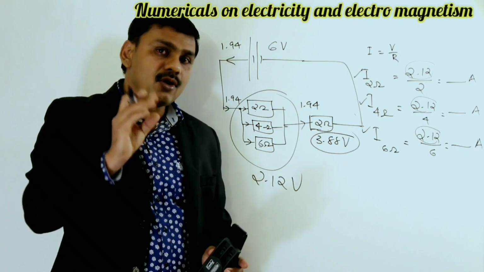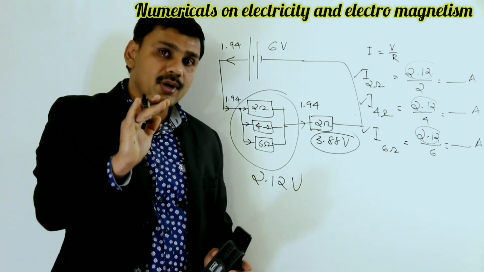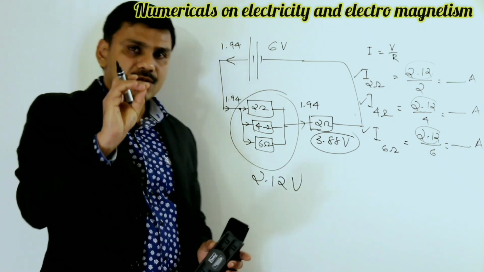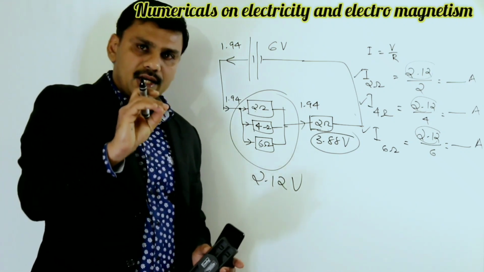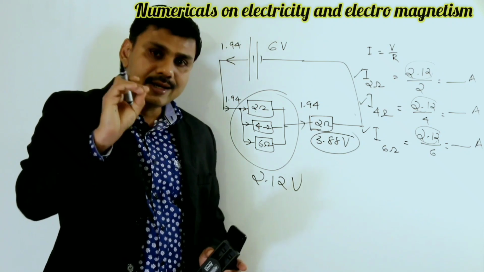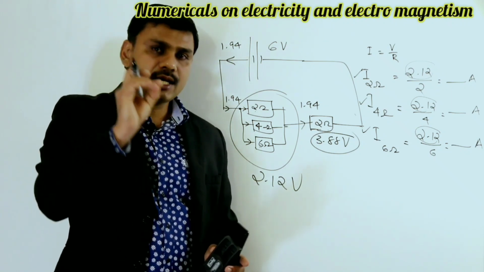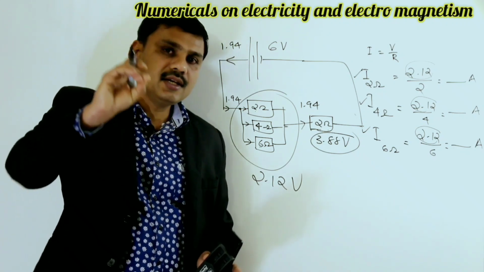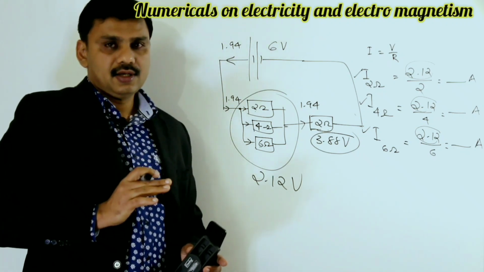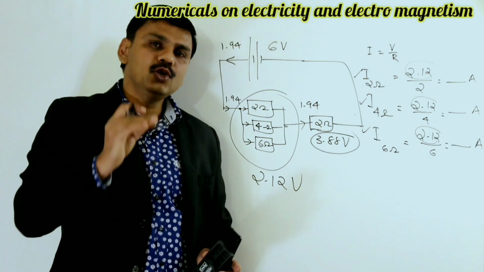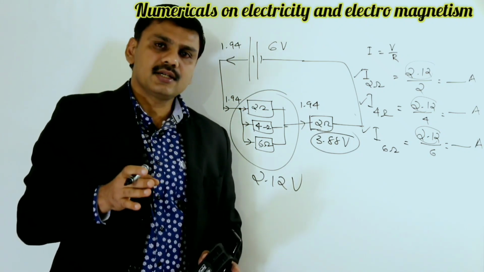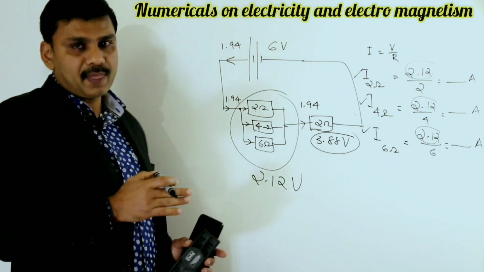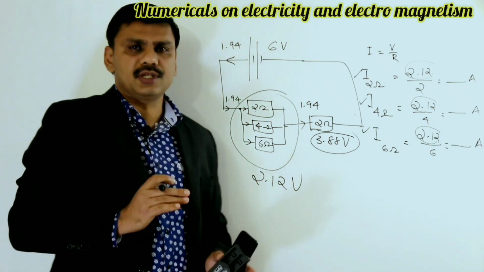When you do this, don't forget to take the reciprocal at the end. And the effective resistance, you will get it and you express the value in ohm. So that effective value of the parallel combination comes in series with the other resistance. Take the sum, then you will get the equivalent resistance or effective resistance or total resistance in the circuit. So that is one of the questions.